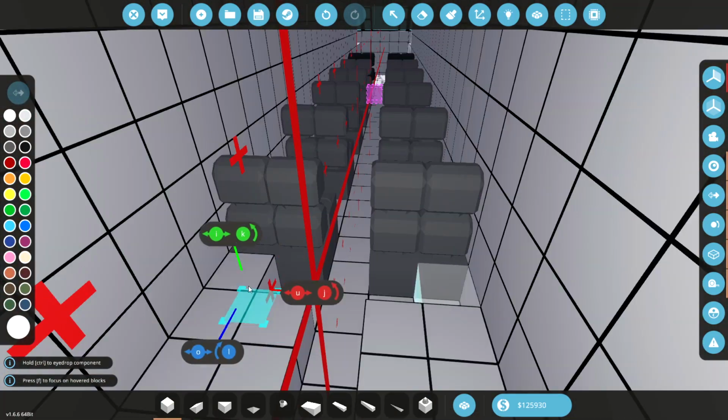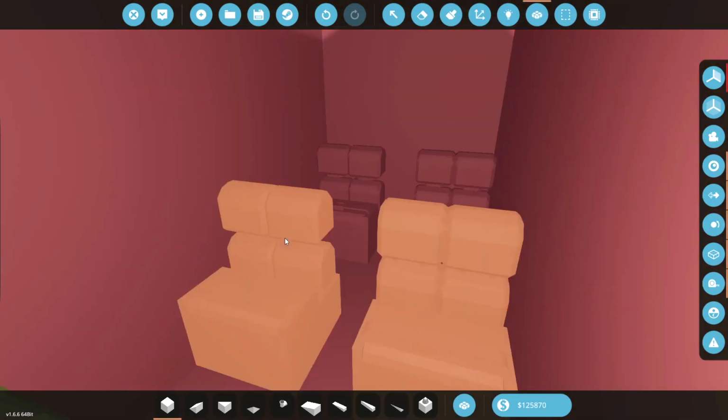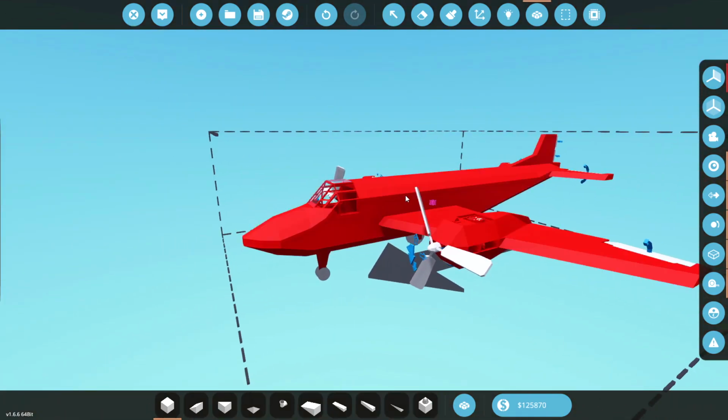So what we'll do now is actually seal off the rear. It's unnecessary, so there you go. And we'll merge all of these in with each other. There we go. Fantastic and fantastic. There we go. We still got no way of getting into the aircraft, but I wouldn't worry about that just yet.